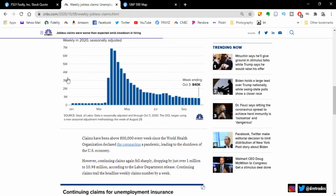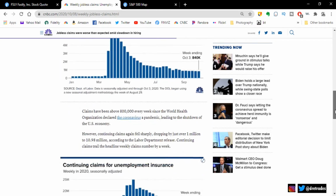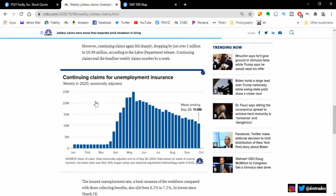But anyway, here's the chart of the unemployment. And you could see, man, we were really recovering good. Stimulus, look, ran out right there, July 31st. Remember that? And now we're kind of flatlining. You can't really see it on this chart, but we're actually ticking up. The number's been ticking up, I think since August. It's right about here. But we definitely flatline to the upside. And you can see the continuing claims for unemployment. We're down to 11 million. That is a low. 11 million people every week are collecting a check. That's a lot of people, okay?